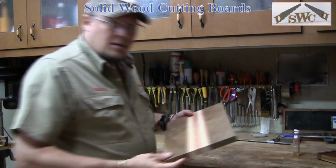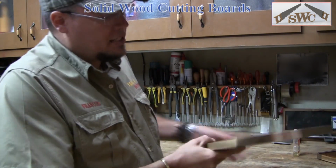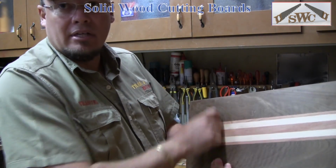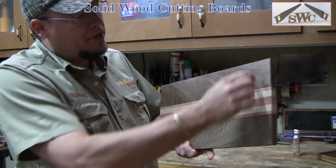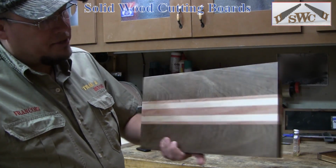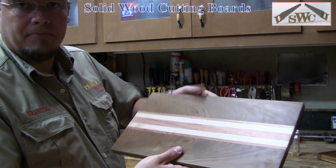I think we're going to try something different today. So let's try to put some feet. I've got a little bit of this maple left. So let's put some feet at the bottom. Let's route a few grooves on the inside, and we put some nice feet on the inside and see how that comes out.